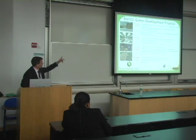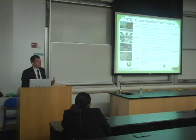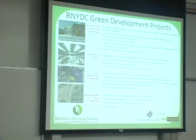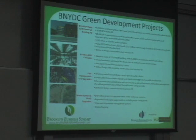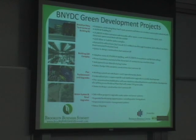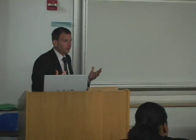The next project at the top left-hand corner, again to improve our community exterior and to better celebrate the Navy Yard's history and what's happening today. We're taking a historic structure designed by Thomas U. Walter, the 4th architect of the Capitol. We're doing a LEED Platinum renovation of that and adding a new building in the back. The idea is these 2 buildings will be part of an exhibit that celebrates the Navy Yard's history, the evolution of manufacturing technology. There was adaptive reuse of materials going on during the world wars that was green manufacturing before anybody called it green manufacturing.